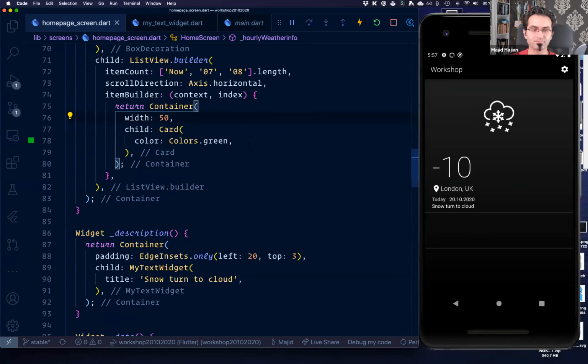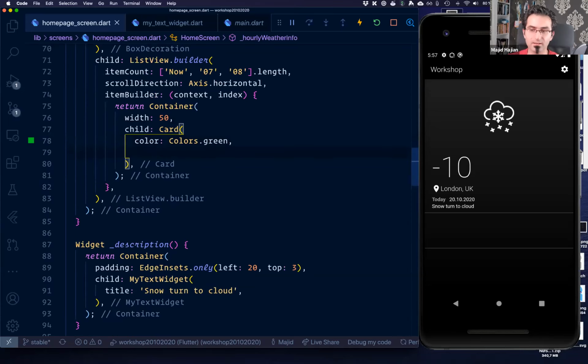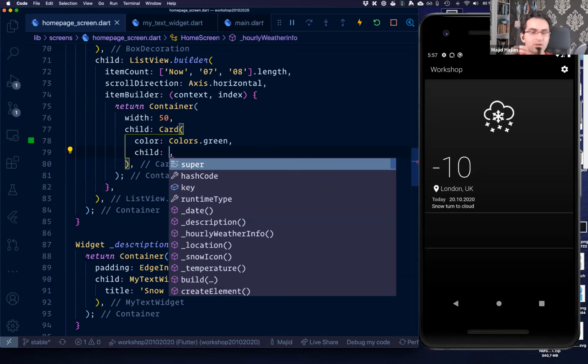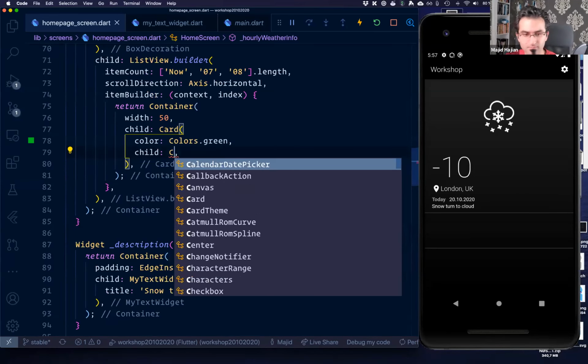Let's move on to my card. My card's going to get a child, and this child, again, maybe could have a column, right? Because this column is going to have a number on top, something in the middle, an icon, and then a text. Let's have a column.